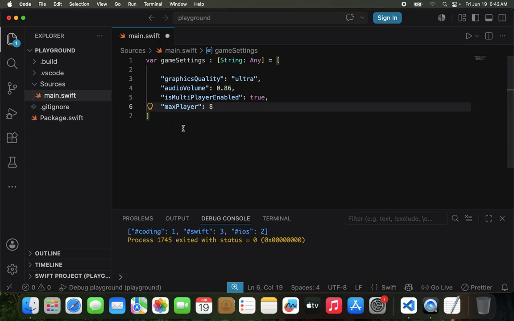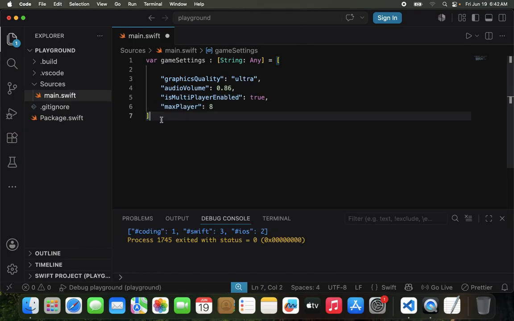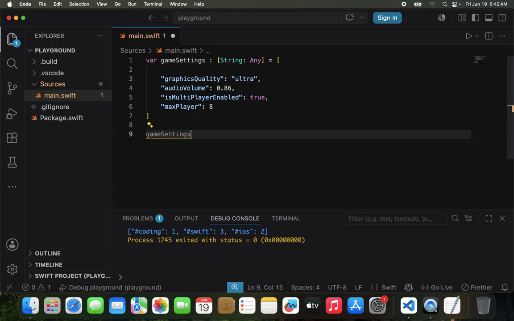So then we might want to update this dynamically. The way we do that is to grab the key. So we can do, for instance, game settings, and then we grab the key, we grab audio volume, and then we want to update this.